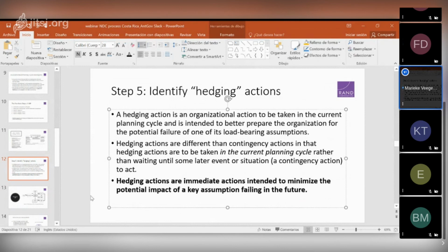I think now, in case those assumptions fail, right? So coming back to the example, shaping action is making sure that the bus routes integrate with the train routes in a way that maximizes available capacity for the train.